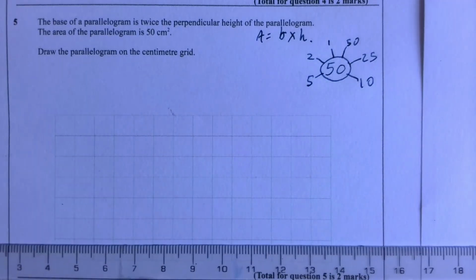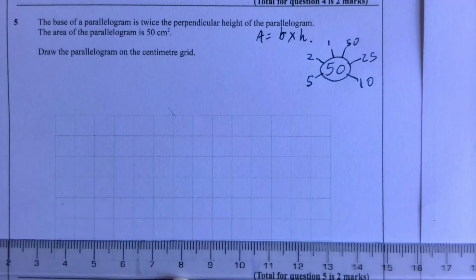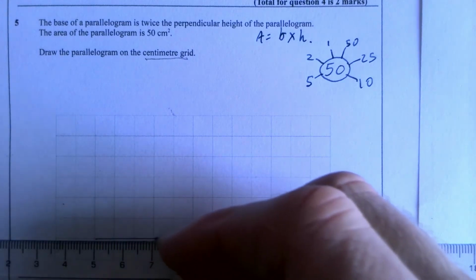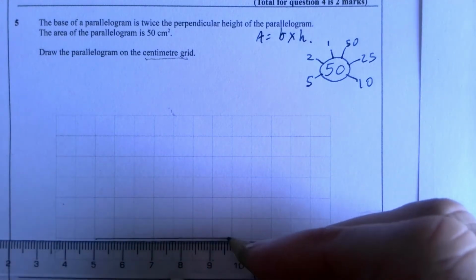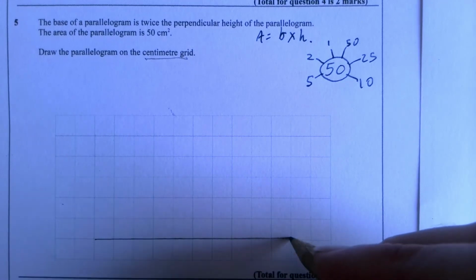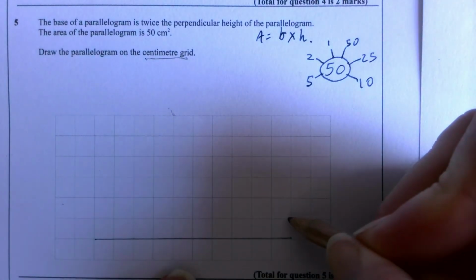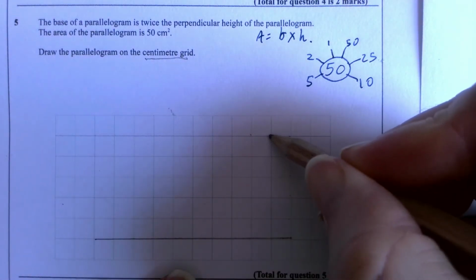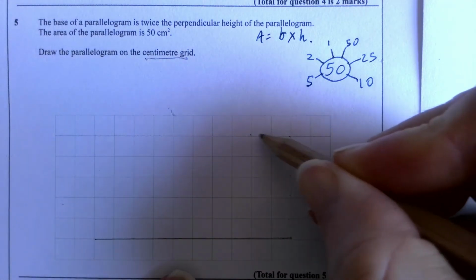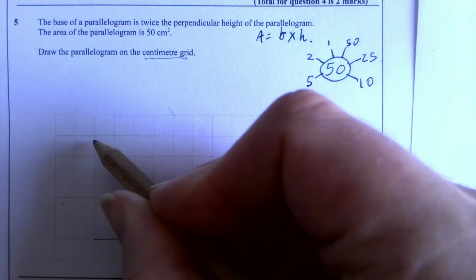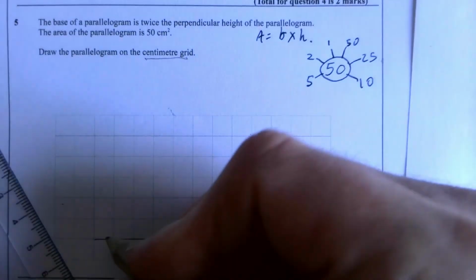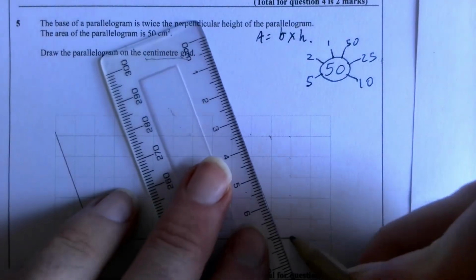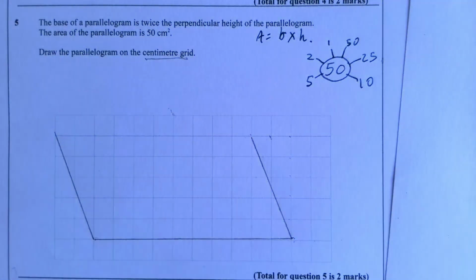We need a base that's 10 centimeters long, or 10 of these squares, because they've called it a centimeter square grid. 1, 2, 3, 4, 5, 6, 7, 8, 9, 10. And then I've got to go up 5. 1, 2, 3, 4, 5. Now it doesn't matter how much of a parallelogram. I could, as long as it's not 90 degrees, I could go to there, I could go to there. Because I've only got 2 squares going off there, I can't go more than 2, can I? I could if I'd set it up a bit further over there. So I'm going to do that.